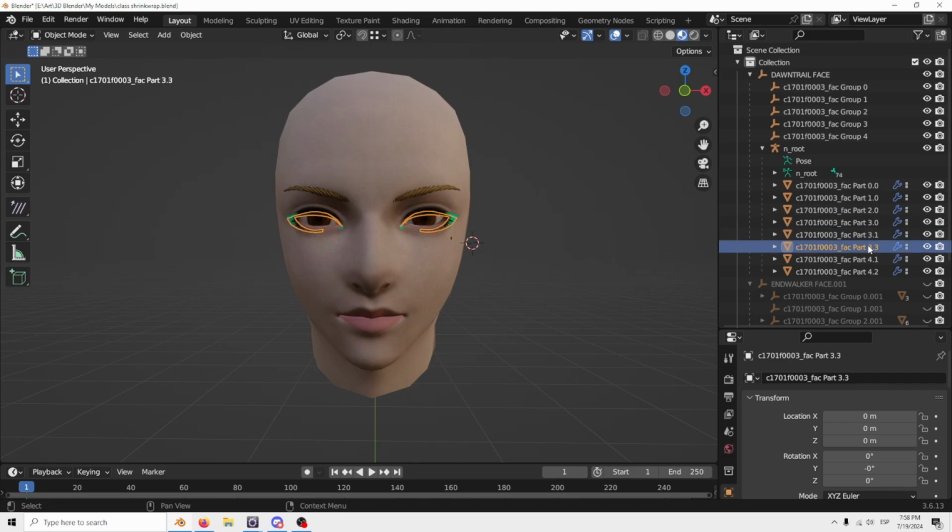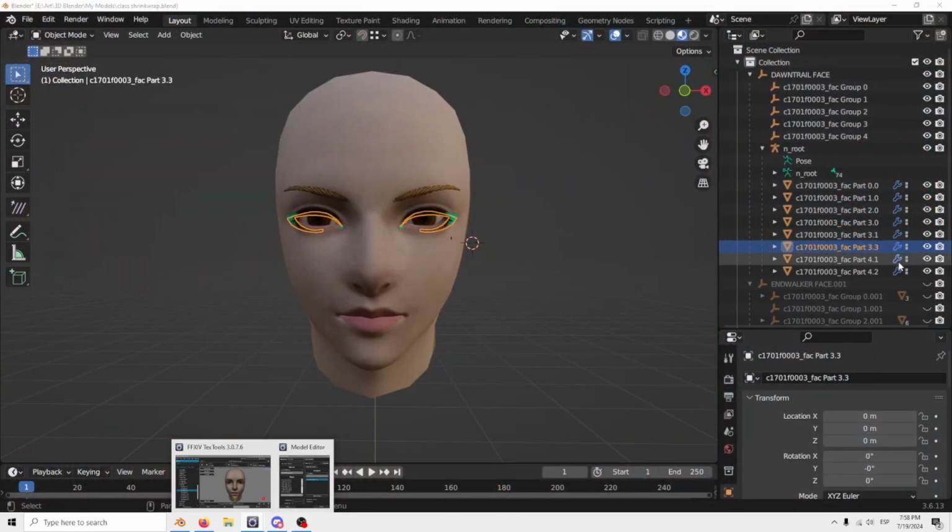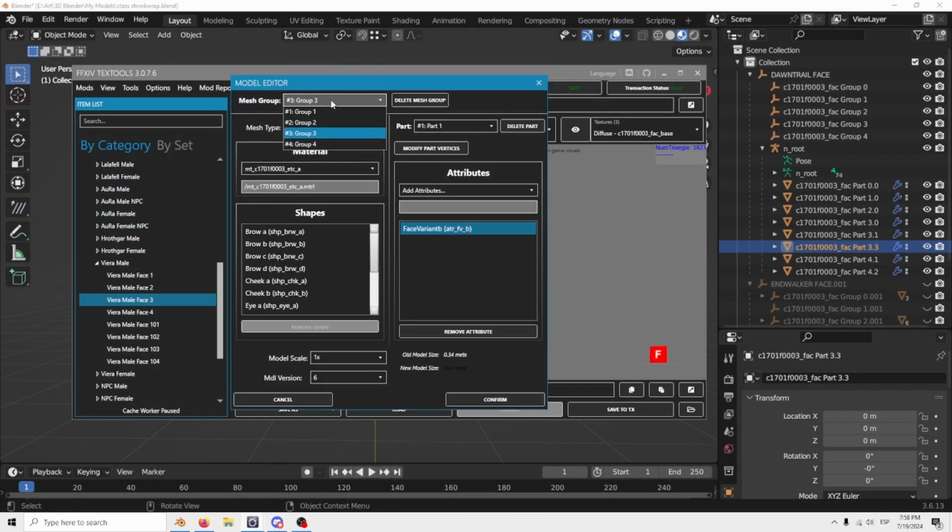If you look at these eyebrows that I separated, I can check, is there a part 3.3? So I go, okay, group 3 and part 3. Yes, there is, and it is a variant. So these eyelashes are going to disappear if I save it like this.